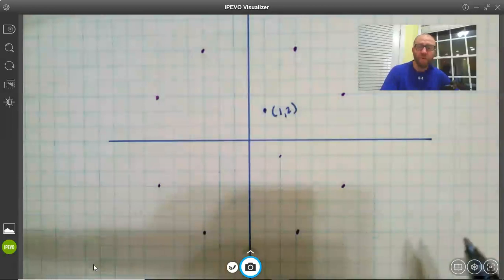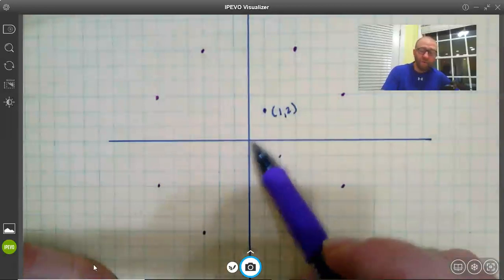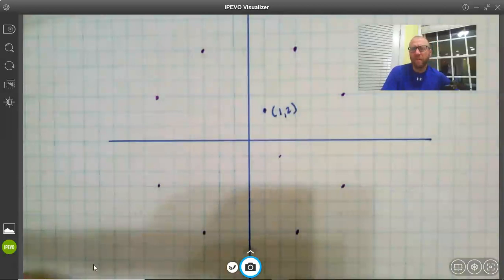And if you look at all these points, all these points are three times as far from the origin as the point (1, 2). You kind of see a bit of a shape coming together here, and it looks a little bit like a circle, right?